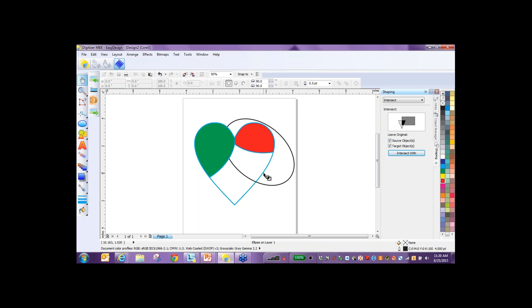Again, we're going to touch that outline. And now we're going to go in and left click on a color. There we go. We've got it. We're going to select that oval and delete it because we don't need it anymore. That heart is still underneath there, but that's okay. We're not going to be worried about it. We're going to go over here and left click and fill that area in. All right, so now we've taken that heart and subdivided it into four different sections.